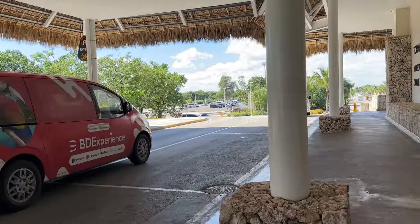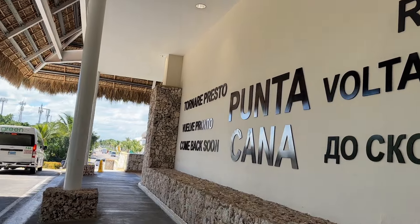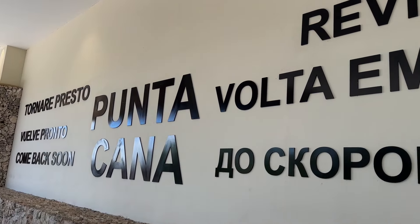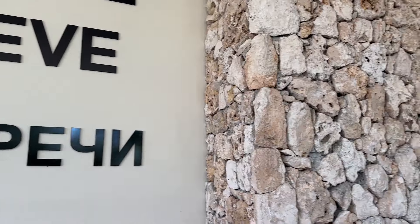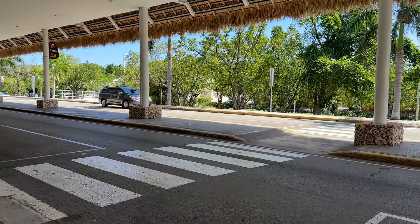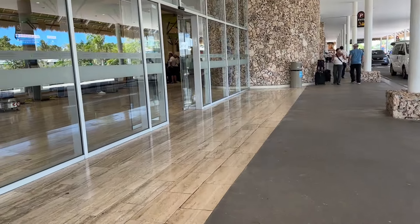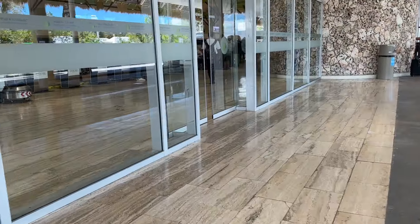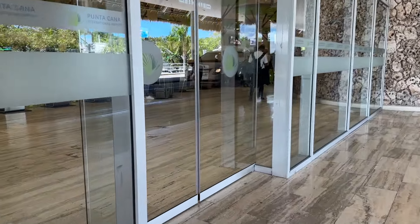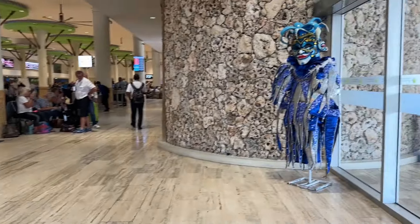When you go to leave Punta Cana it's a similar process — you're going to take the shuttle back to the airport. Depending on your flight time, it's probably going to be at least three hours before your flight, so schedule that when you get to the resort. Sometimes you get a shuttle where you're the only one inside, and at that point I would tip like five dollars — think about it, this guy's been driving through traffic to take you back and forth. But if it's a shared shuttle, just do a dollar per person.